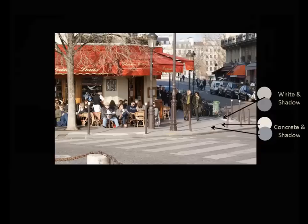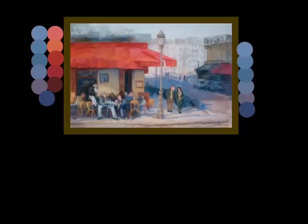To your right, you have those same street elements. And to the left, I've put the awning next to those street elements. The colors are still really nice, and she has a great color sense and great color arrangement. I do see a lot of saturation going into the reds particularly, and it's really causing that awning to pop out. As we talked in our last video, maybe that's what you want to have happen — maybe not. And if not, then we want to probably tone down and desaturate these colors a little bit.